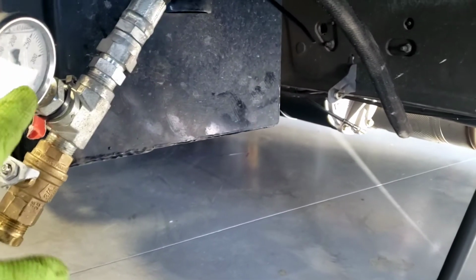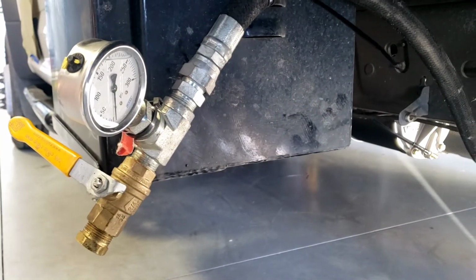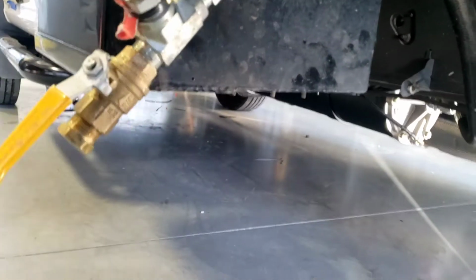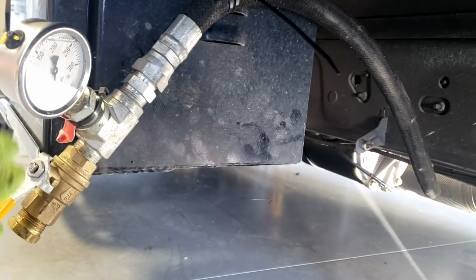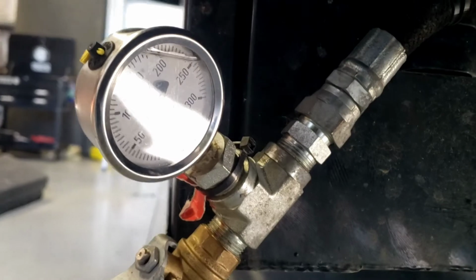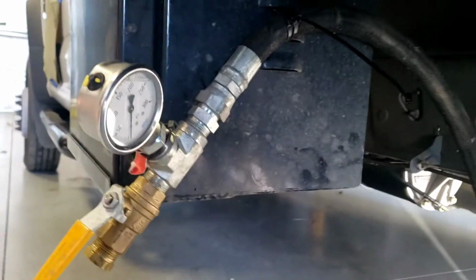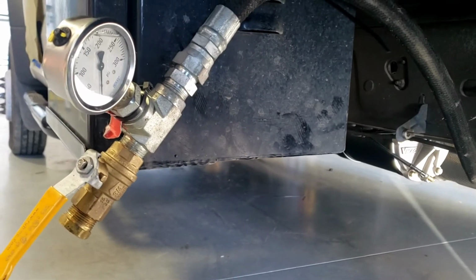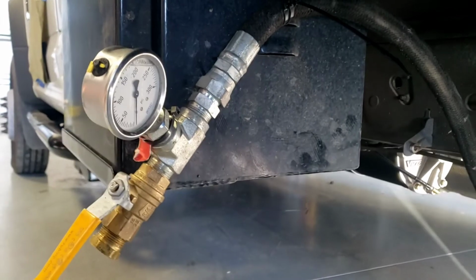When I turn this on, it should go all the way up to regulated pressure. This gives us a chance to go ahead and set our regulated pressure, but from the factory, it should be around 150 psi. Once I open this up, the gauge will start to fall, the engine RPM will start to come up. What should happen is this gauge should maintain 100 psi with this orifice in place. If you're getting both of those, then the throttle control is set. If you're down at 60 psi, then you need to turn the throttle up. If you're at 120 psi, you need to turn the throttle down a little bit. That's kind of how it works.